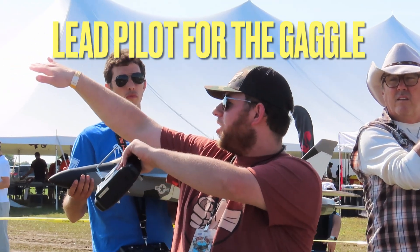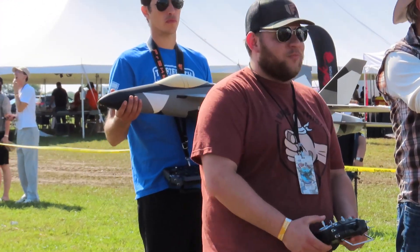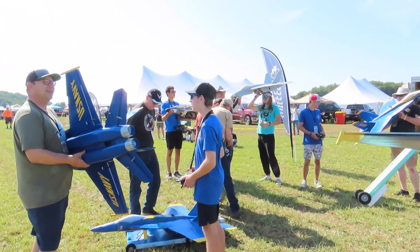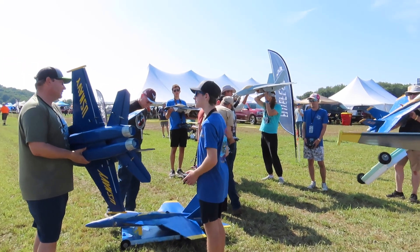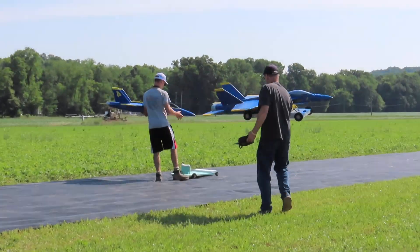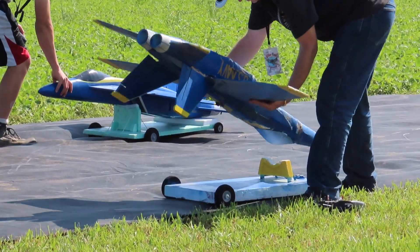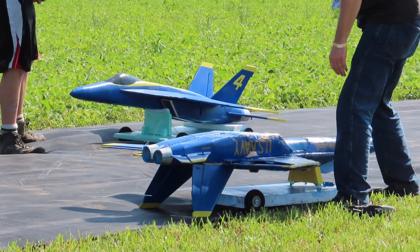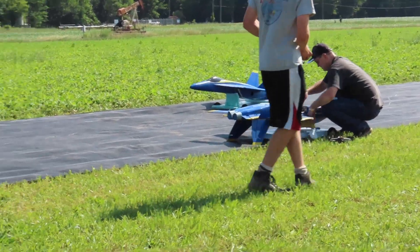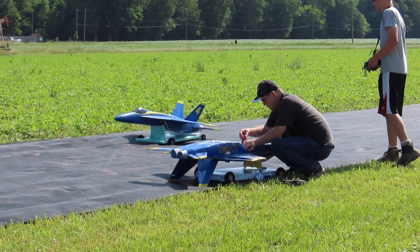Level out, right turn, now we all turn. Might do a loop, might do a roll, I don't know — it's a weird plan. We'll see what happens. Alright friends, they're getting ready to go up in a couple minutes. And it's going to be exciting, so get ready folks — here we go. Everybody's heading out to the field now for the F-18 gaggle. This gentleman's got a dolly — what a brilliant idea. Two dollies! I once dated a girl named Dolly; she too had four wheels. Drove into my heart and then drove away.